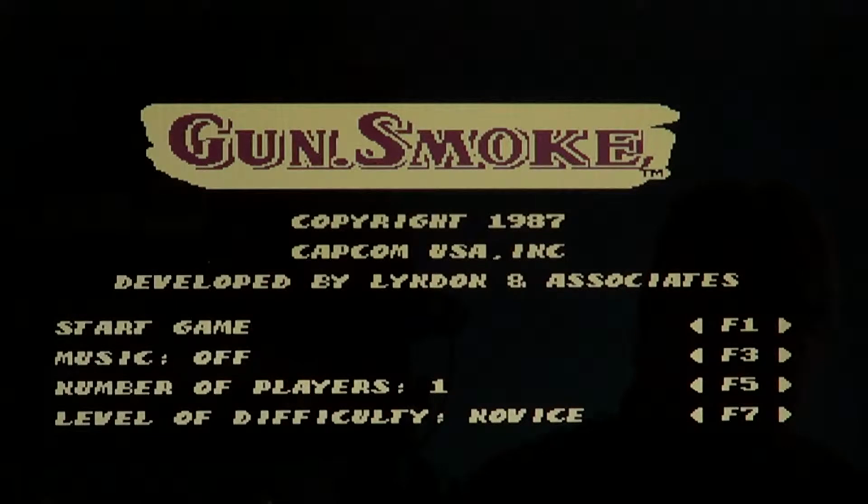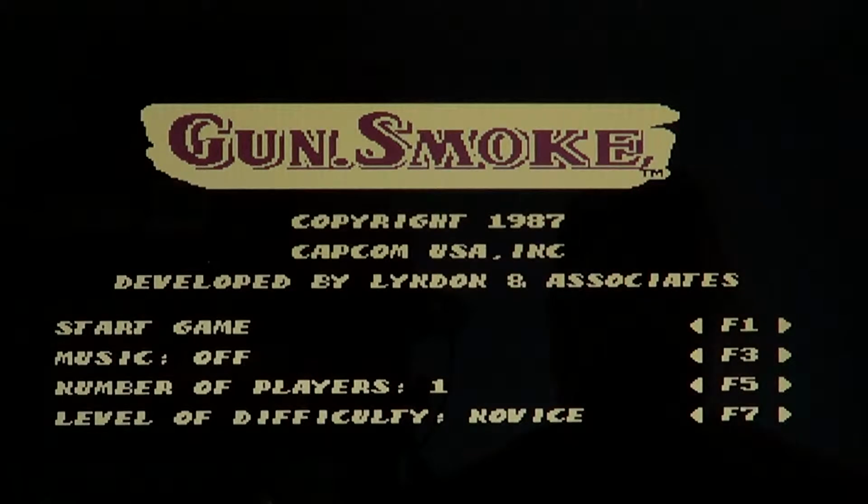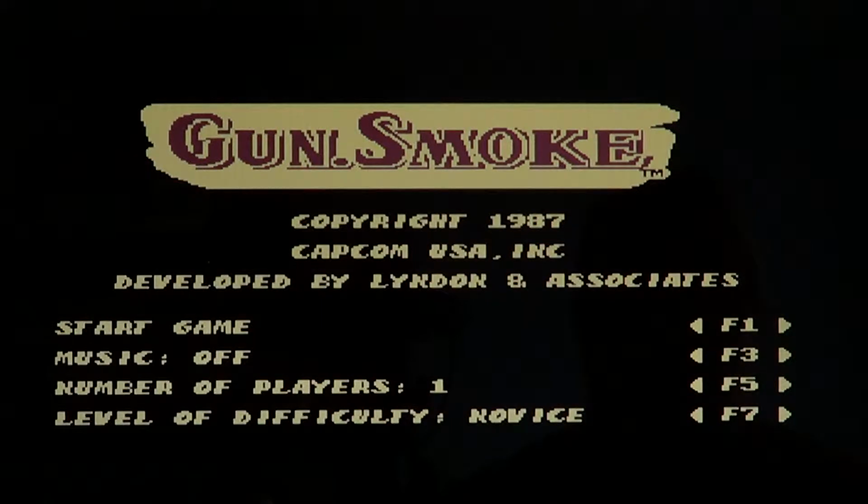And this is Gunsmoke for the Commodore 64. So Gunsmoke is a 1987 game by Capcom USA. And basically it's a vertical scroll shoot 'em up old Far West type game. Basically the screen moves at a fixed rate, and you have to stay alive and defend your town.